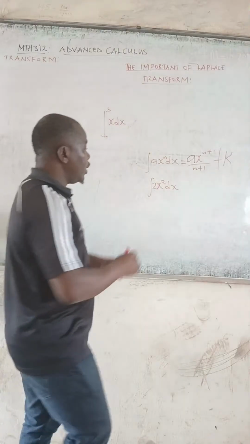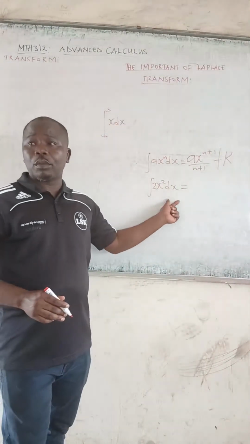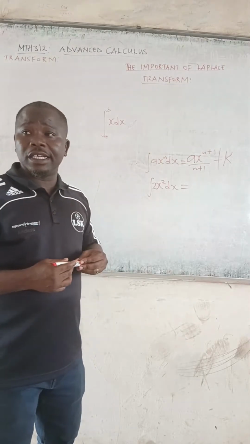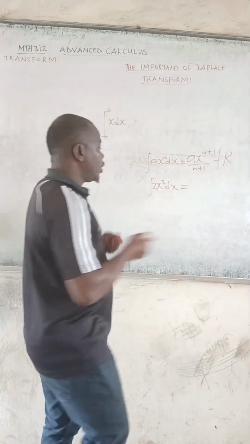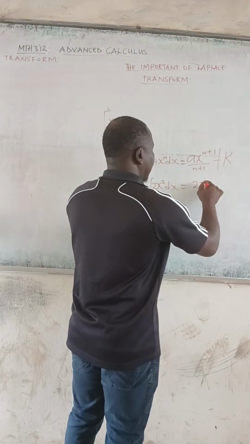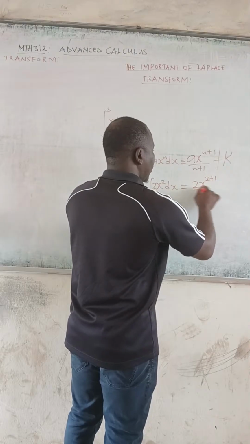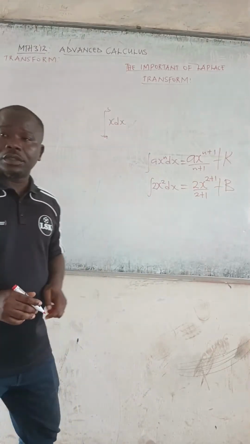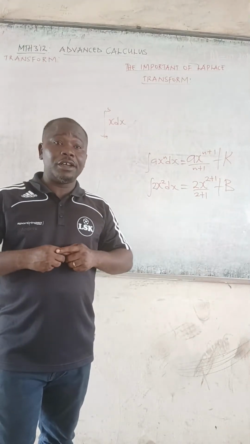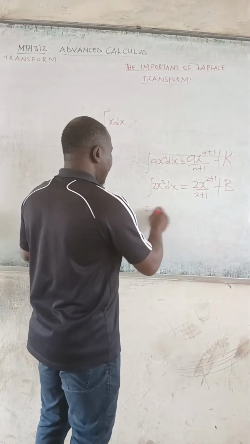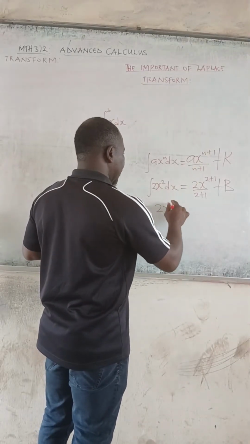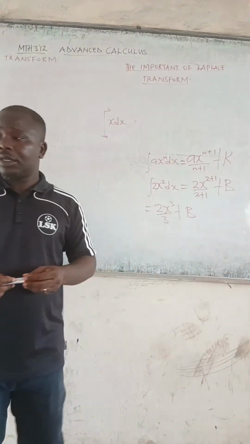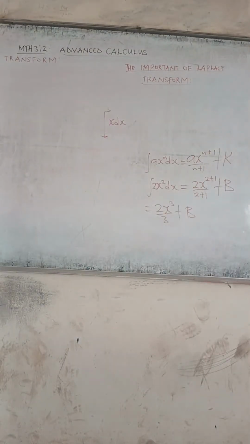Amen? Amen. So if now we want to integrate this function, what is your a here? 2, right? Yes, sir. What is your n there? It's 2, right? Yes, sir. So it means we are going to write 2x raised to the power of 2 plus 1 all over 2 plus 1 plus any constant. It could be b, but it must be a capital letter. Exactly. So the final answer will now be 2x raised to the power of 3 all over 3 plus b. Amen? Amen. You can write it down.